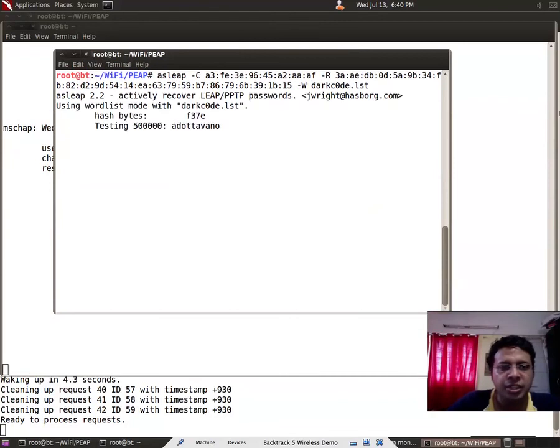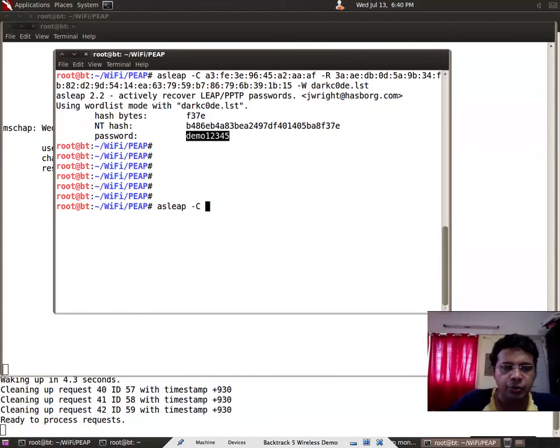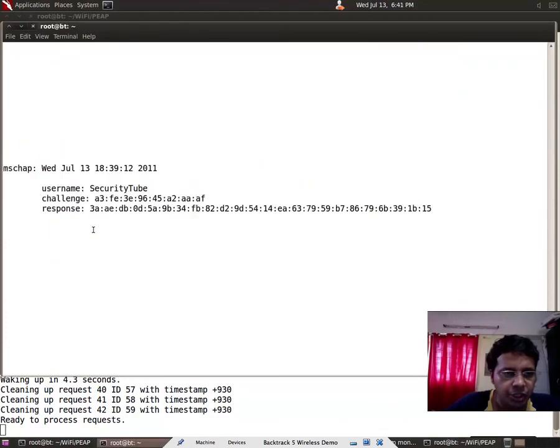Now if the dictionary file actually contains the password, then the cracking process will succeed and we will see the output, right? Now as you can imagine, every time of course the challenge and the response would change.